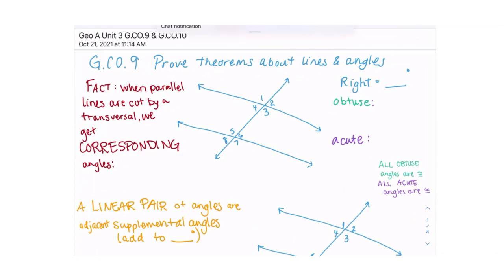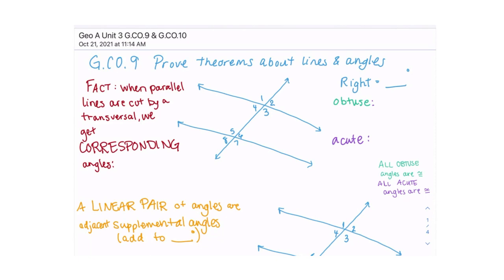Hey, this is a reteach of the G.CO.9, kind of a recap of it, which makes it a little bit shorter compared to what we did last time in the last video. This is proofs about theorems and lines. I mean, angles and lines. So like the theorems about angles and lines.